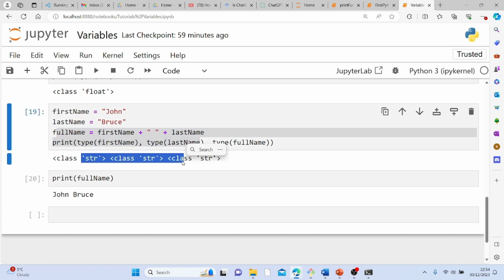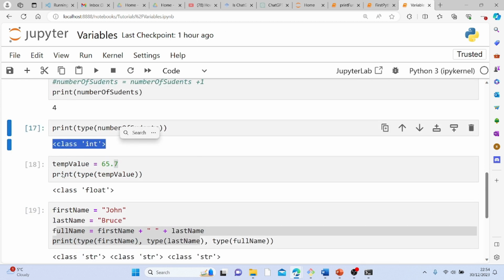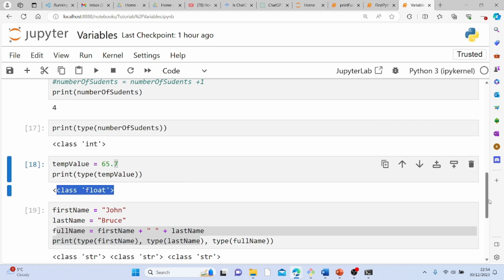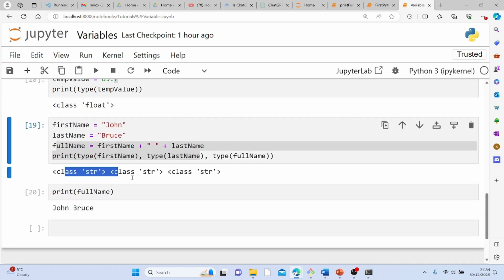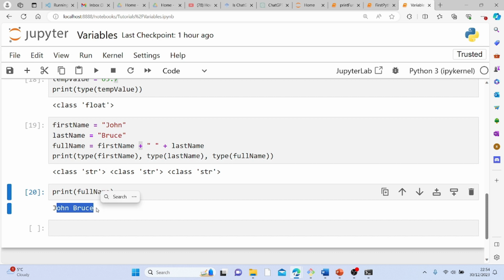I have shown you the integer variable type, the float variable type, and now the string variable type. And you can see that when I use this addition on string variable type, it concatenates the string values rather than adding them.